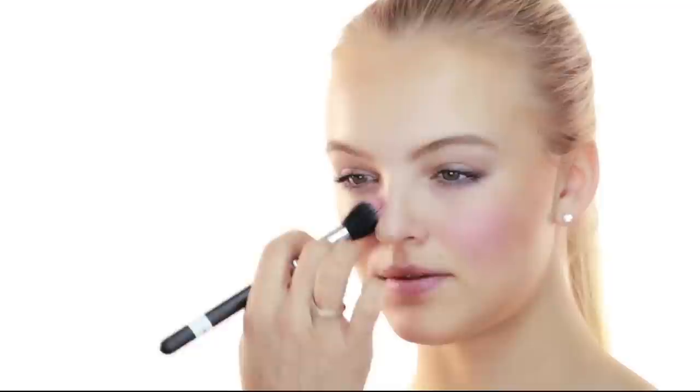Now I want to add a tiny little bit of color on her cheeks. For that I'm using a cream blush by MAC in Britwit, applying it with a MAC 188 brush right on the apples of her cheeks. You can even bring this product over the bridge of her nose a little bit — it almost looks like the sun naturally kissed her face. Then I'm going to highlight her face just a tiny bit with this product by Smashbox, putting it on a fan brush — I'm using Stila — placing it above her cheekbones and on the bridge of her nose.